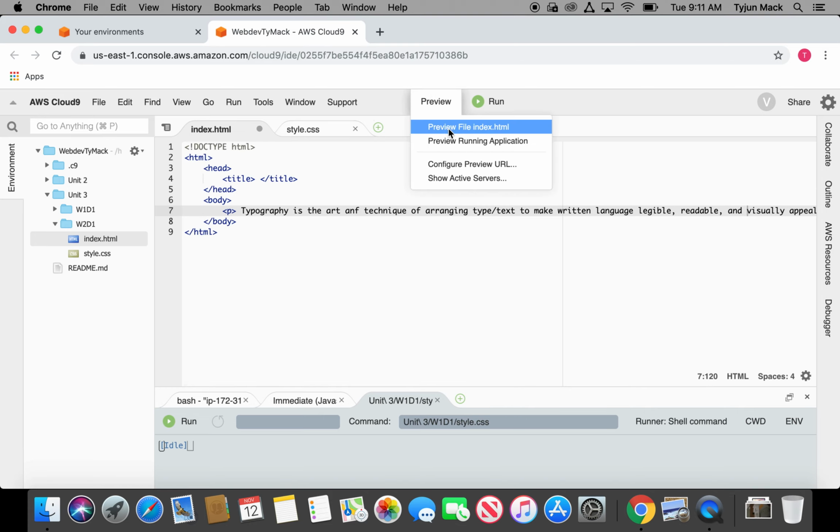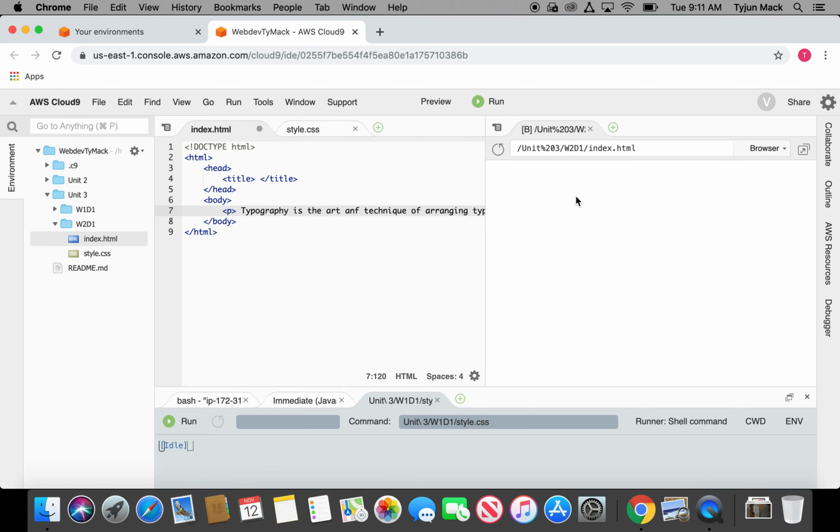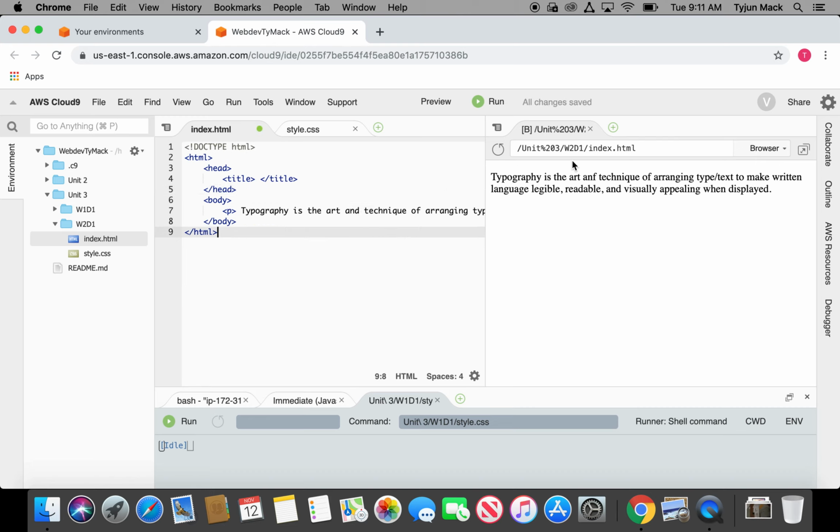Cool. I'm going to put up my preview file so you can see. Uh-oh, forgot to save first. Now I can preview it. There we go. All right. So typography is the art and got some spelling errors. Technique of arranging type or text to make written language legible, readable, and visually appealing when displayed.